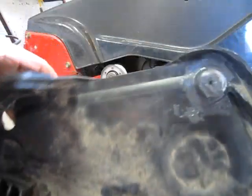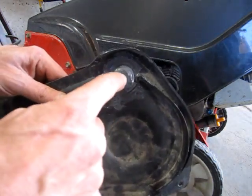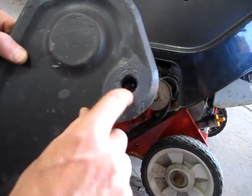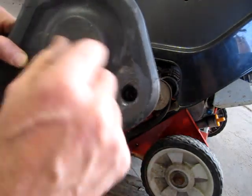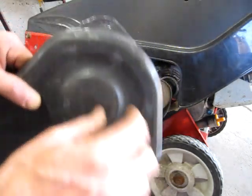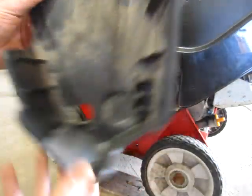So I got playing around with some epoxy last night, and where this had broken out the end, I glued the end piece back on and pushed a steel washer inside and then epoxied it and wiped my finger around to get it all to set. And this ear tab had broken off, so I epoxied it back into place.